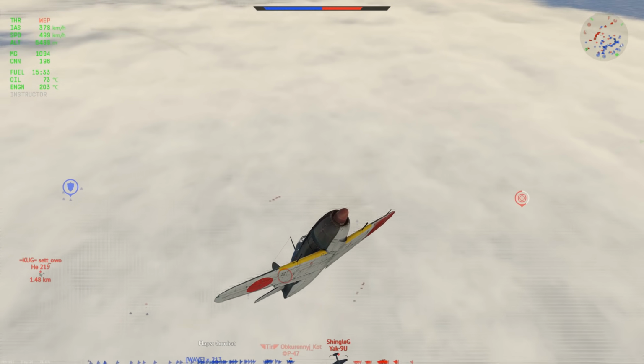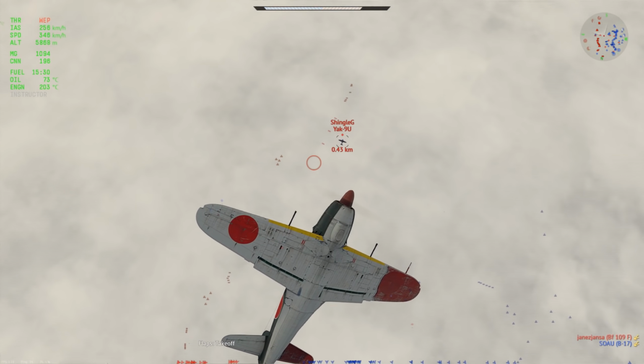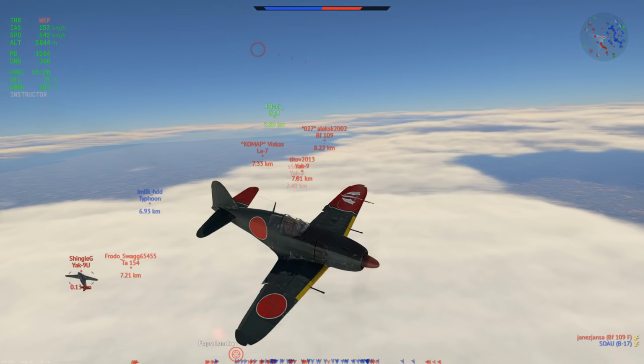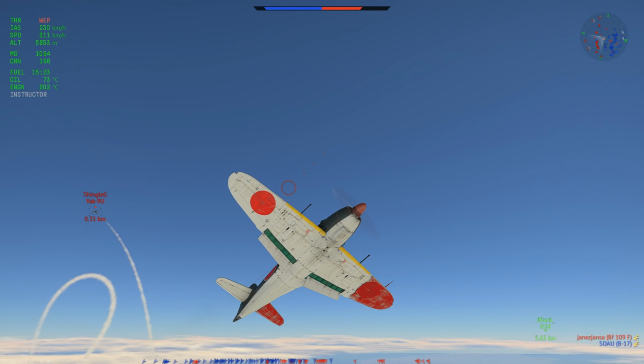Do be careful with planes that don't really stall and planes that can keep pulling straight up for you, because they can still pull inside of your loop and shoot you down because they have the helicopter effect, as some of us call it. But other than that, anything that has a normal flight model, a normal stall speed, look at this.